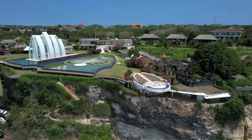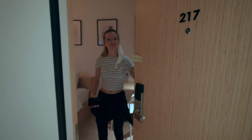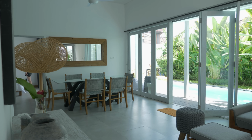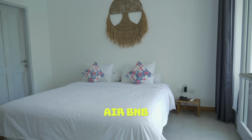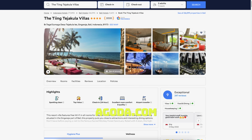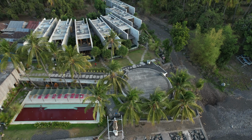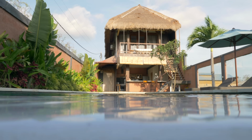Next up is accommodation. The island offers a wide variety of places to stay, from world-class 5-star hotels to backpacker homestays and hostels. In between, there are affordable and comfortable Airbnbs everywhere. We booked 90% of our short-term stays using Airbnb, and the rest of our bookings were made using Agoda. We can also recommend using booking.com.